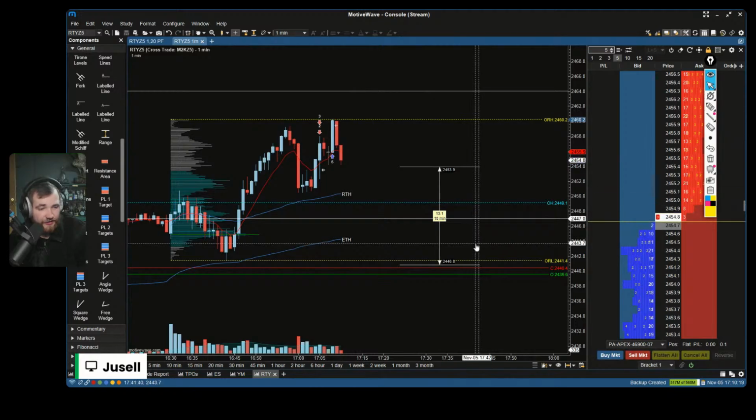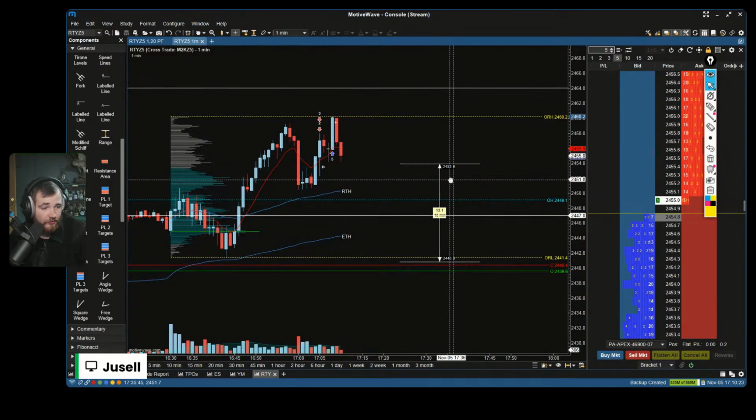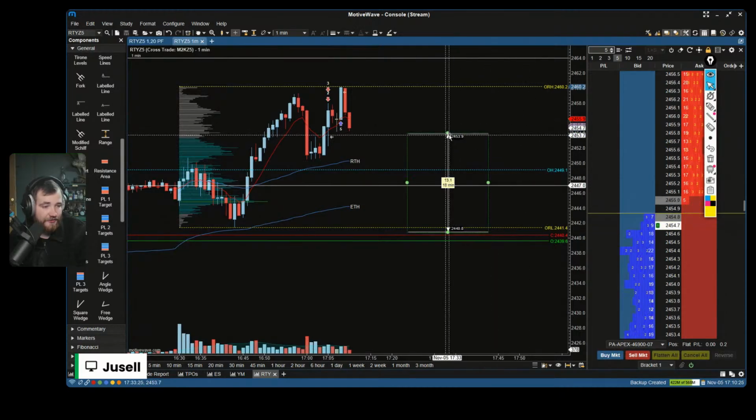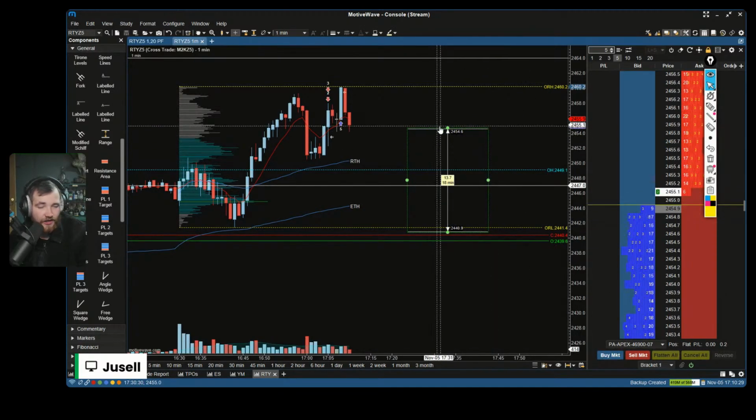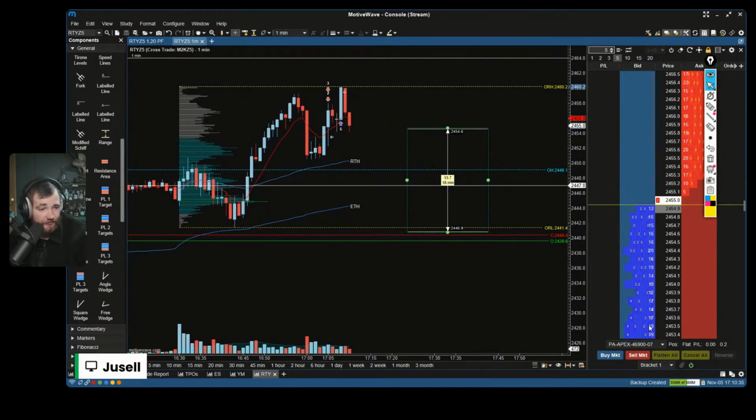Let's see how it reacts here at the 9 EMA. Do we continue downwards or do we keep chopping up here in this level? This is an entry level I would want to have as well, but I can't enter into this bar. I want to see it close below the 9 EMA. And then if that's the case, then I would be allowed to take an entry.